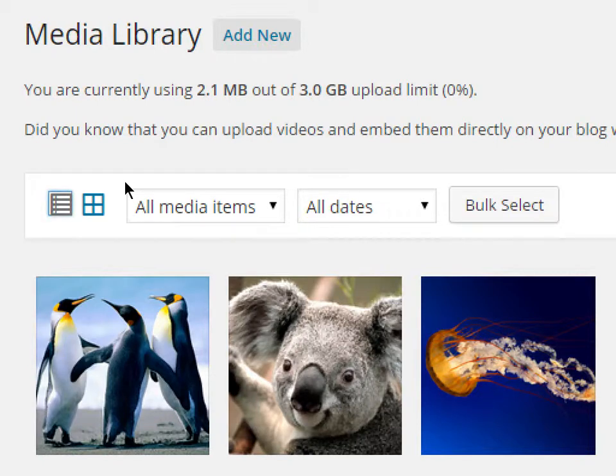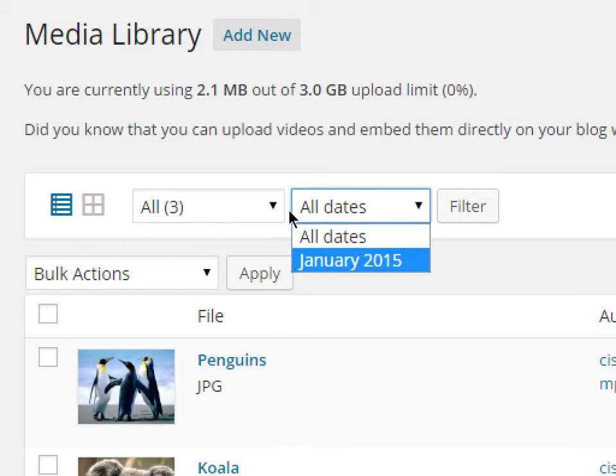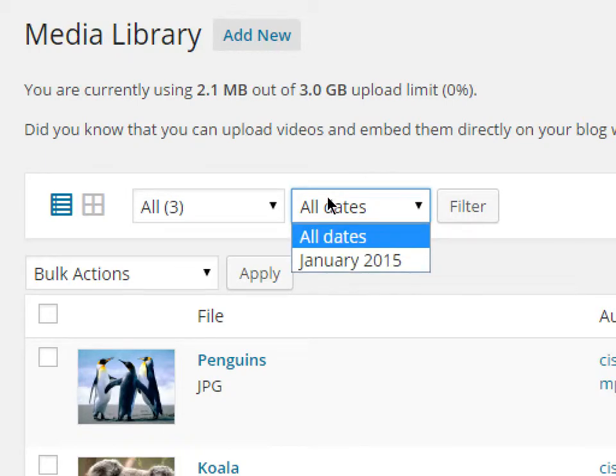So we can definitely organize a little bit more. We can view by dates. By default, every day that you upload something, it'll organize it into a day and a month and so forth. But there's no way for you to organize it into folders. That's kind of weird if you're used to organization everywhere else. Like on my USB, I've got 10 folders and I put stuff in them. Here in WordPress, everything exists in the library, and it's organizable by dates and so forth, and it's also searchable.